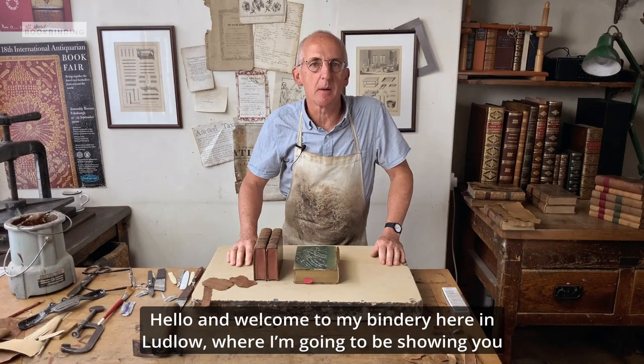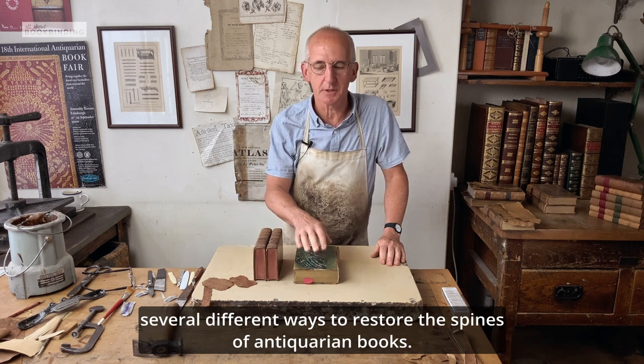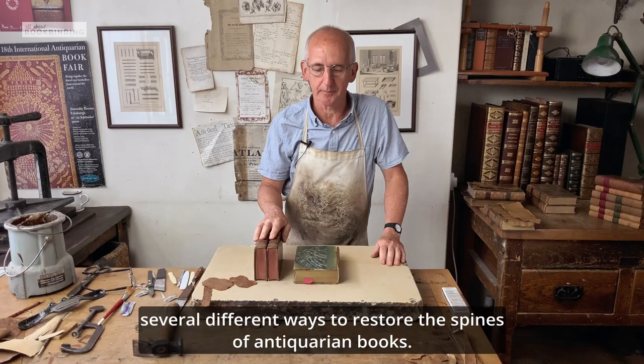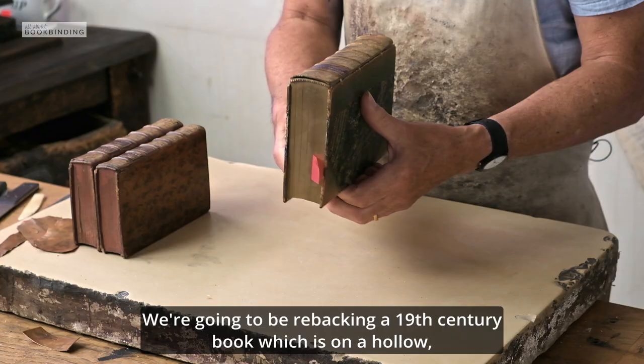Hello, and welcome to my bindery here in Ludlow, where I'm going to be showing you several different ways to restore the spines of antiquarian books. We're going to be rebacking a 19th century book, which is on a hollow.